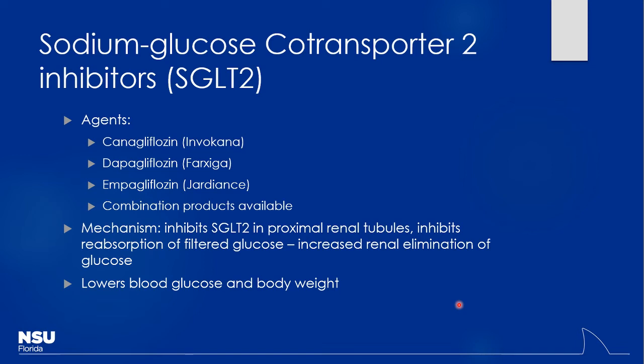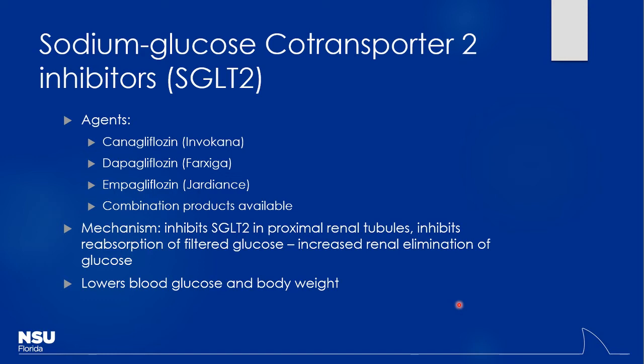So then we have the newest set of drugs here. This is called the sodium glucose cotransporter 2 inhibitors. And again, these diabetic drugs just have the best category names, right? We call these the SGLT2 inhibitors. And also these have the worst drug names possible. It sounds very awkward to say out loud, so I'm going to try it for you, but you don't have to. You can just say the brand name if you want. You have canagliflozin. That sounds like a made-up drug on a TV show if I had to guess. There's dapagliflozin, there's empagliflozin, and then we'll also find some combo drugs where you may use two of those together, or mix with something like metformin.